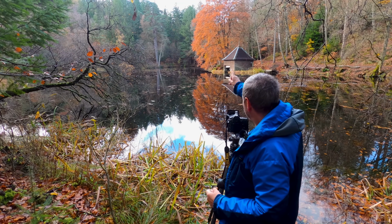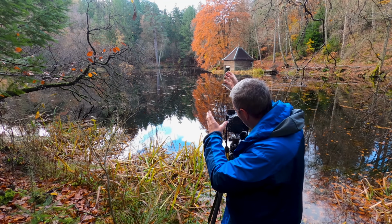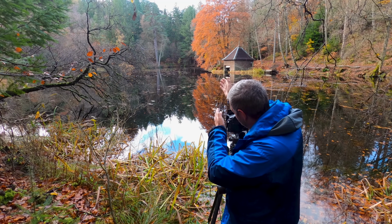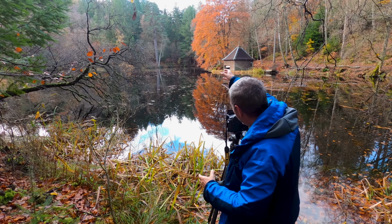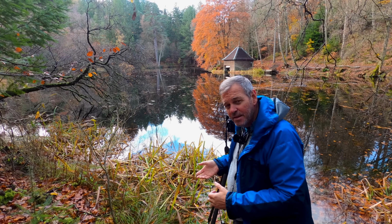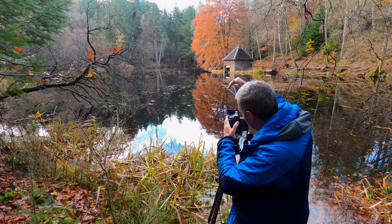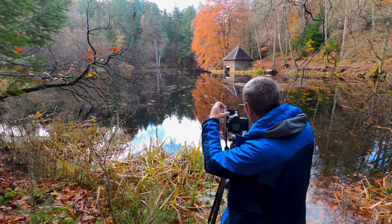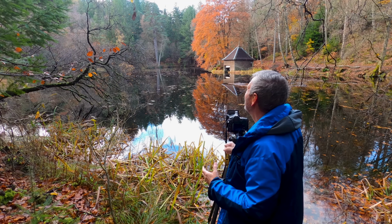And I have what looks like an old birch tree on the opposite bank that's creating a nice white bark structure, trunk, or whatever you want to call it. So I'm just looking at the lines in this composition and how they fit together. So that's kind of leaning in, and it's kind of holding your eye in on this tight composition. So let's go ahead and just wait a few minutes.